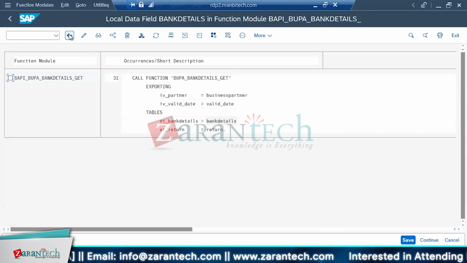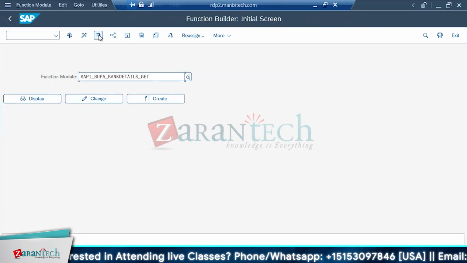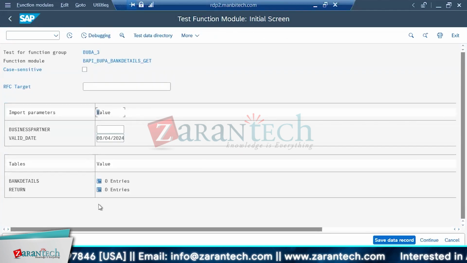Now, if I go and try to execute this BAPI, if you have any object where you have a choice to use a BAPI or an IDOC, please always use the IDOC.